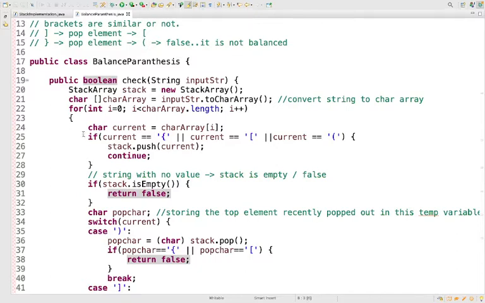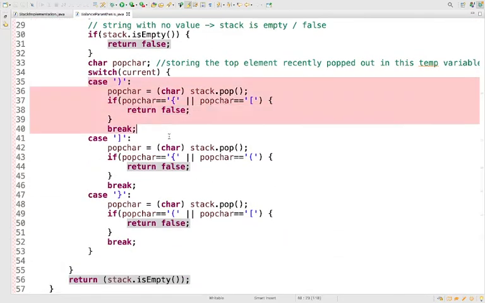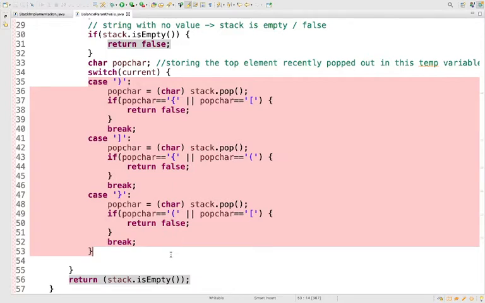So whenever in line number 25 we see an opening bracket, curly brace, square bracket or parenthesis, we are pushing that into the stack. And whenever we see any closing parenthesis, square bracket or curly brace, we pop one element from the top of the stack and check whether that element is equivalent to the opening of that closing parenthesis or not. Okay, just like we have done, and then we are returning the value.